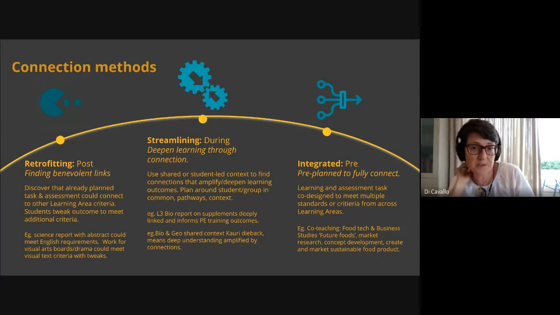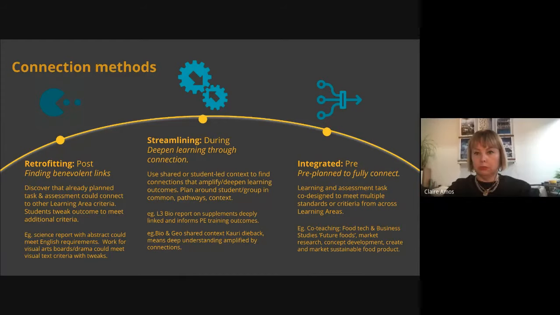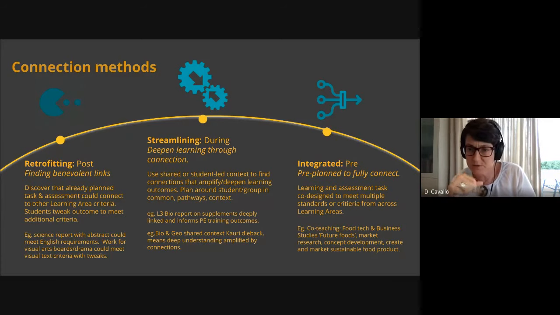Yeah, and I think that's what we wanted to talk about today, and that's why we've tried to give these three types of ways that you can find connections, because they're all quite different and they're all relevant when they're appropriate. I don't know that I could answer the question of what's the timeline. If you're talking about a fully integrated program, you'd probably be wanting to think about that in July for 2021, but that would depend on your own school, whether you have to pitch it somewhere and get approval, and all of those kind of things. Different schools do that differently.